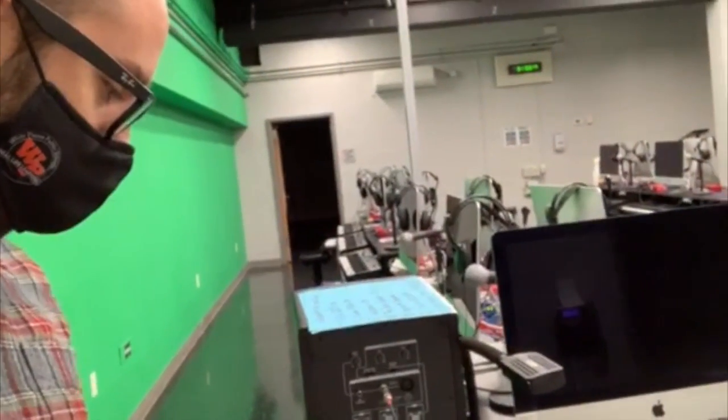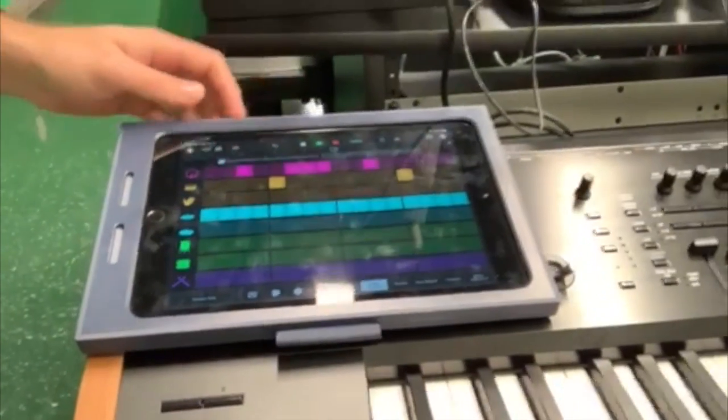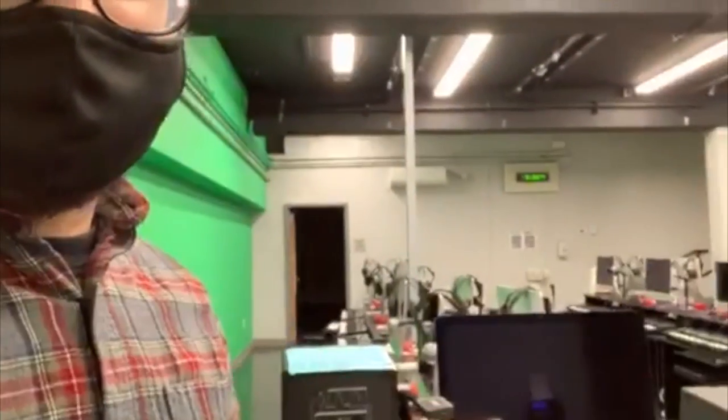I just wanted to share a little bit about some of the things that we're doing. I mentioned GarageBand earlier. Because GarageBand, the recording software, is easy to use and also has two forms — the desktop version and an iPad version — we're actually able to work on it on our iPads from home. So a lot of the same projects that we're working on in class can also be done at home. This is what GarageBand looks like, one of the screens in iPad form, and we were just programming some beats today. That work can easily be saved, shared, sent to the desktop computers here at the high school, and expanded upon even more. People have recorded whole albums on this iPad version of GarageBand. So we really have a lot of tools at our fingertips to explore music technology, even being in and out of the building in this year's hybrid model.